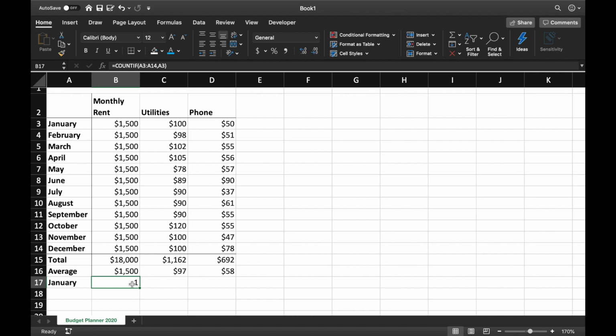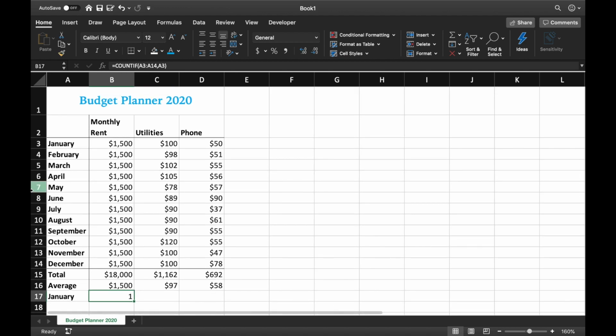Okay. Now the final thing that we're going to do is create a simple chart. Now running these formulas, if this is what you're interested in, you might want to take the intermediate Excel workshop, because then we'll go way more in depth with formulas. But now we're going to work on creating a basic chart. And if you like this chart and you want to learn more about creating charts and graphs, try out the Excel for Lab Reports workshop. You don't have to be in a lab or anything like that.